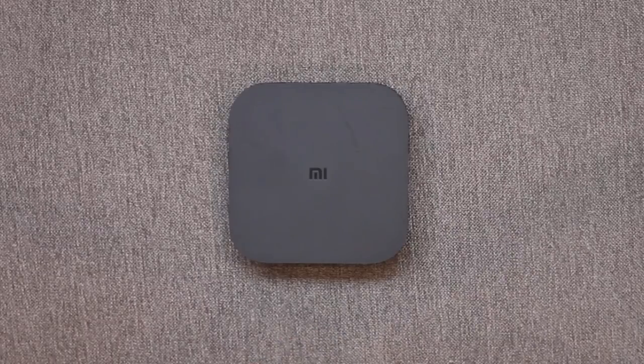We recently shifted to a bigger house and long time due, I had to switch from the LG Smart TV to something better. So I got myself an Android TV. And we here at TechWizor use Android boxes like Xiaomi Mi Box and Nvidia Shield TV. Like every other Android product, this has a lot of potential under the hood. This is Pratik from TechWizor.com and let's see how to use Android TV to the full potential.